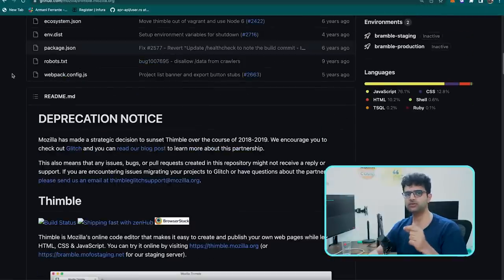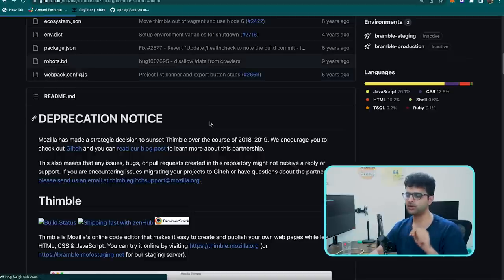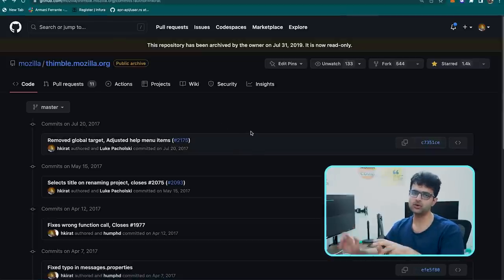Thimble was coming to GSOC with a bunch of projects and I was very interested in one. This one involved real-time communication. They basically wanted to make the code editor collaborative so two people can write at the same time and the editors won't clash, and there are a bunch of other issues that come in a collaborative editor. But eventually the goal was, Thimble had an editor where people could paste HTML, CSS and JavaScript. They wanted to make sure two people can contribute at the same time. And basically if one person writes code, it appears on the other person's screen and vice versa.